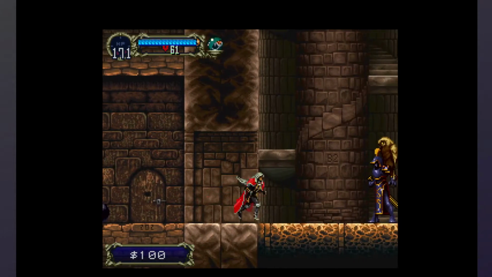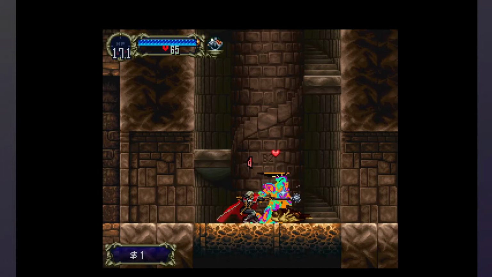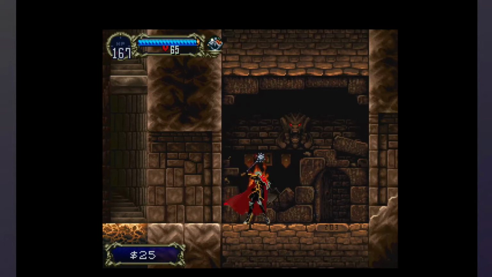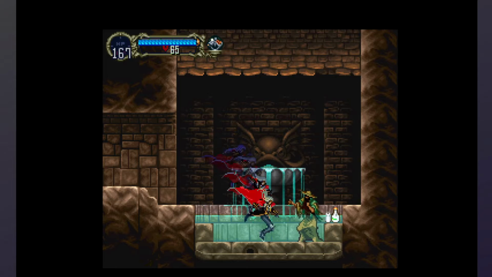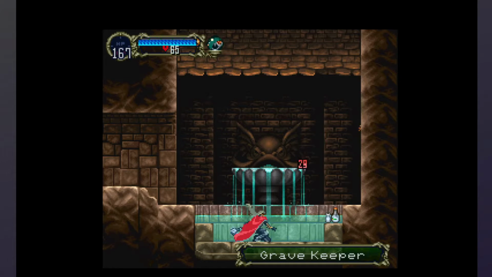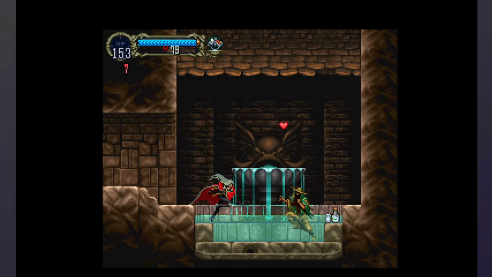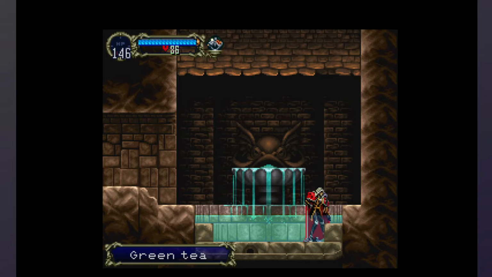Dang. They're not holding any punches. They bring out all of the big guns. Seeing all sorts of new enemies too. Whoa, what is this guy? Gravekeeper? What the heck? He knows like kung fu, what the frig? We killed him. Green tea.